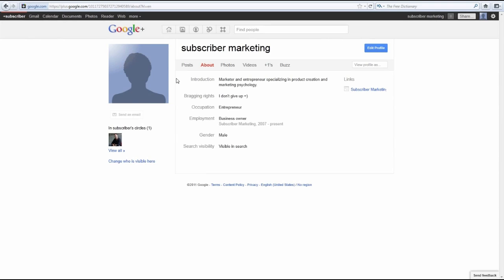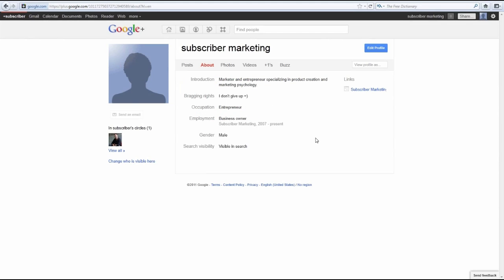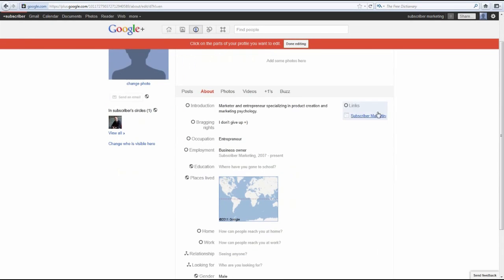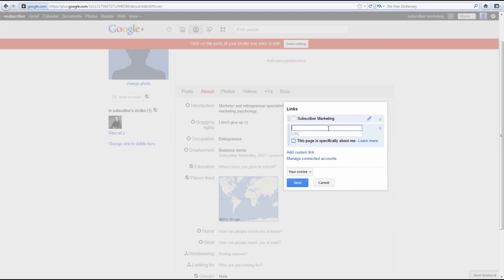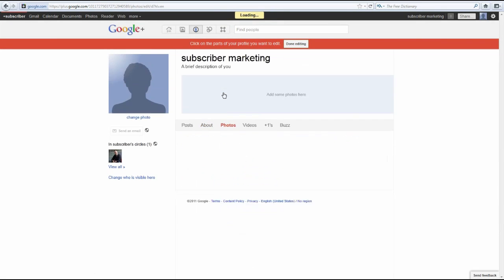Now, if you've got a product up, you can make a sale, and if you've got an opt-in page, you can get another lead. So put your plugs there when you can. And there's also a separate place where you should insert the actual link. And it's on the right side whenever you're editing your profile. So look here, and there she is. So add as many as you'd like, but try and get your main website at the top of the list by adding it first. So let's do that now. Okay, there we go.